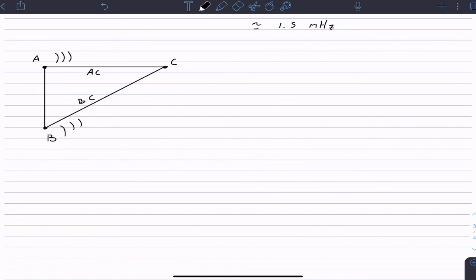So we are told, well, let's just draw this picture. We're given a situation where we have two signals being emitted again, and this time we're up here where there's some observer. Okay, so this is A, this is B, this is C, right? And so the distance here is, this is AC and this is BC, right? Because these are transmitting and this person is receiving. Let's, you know, if we were to draw an ear or something.